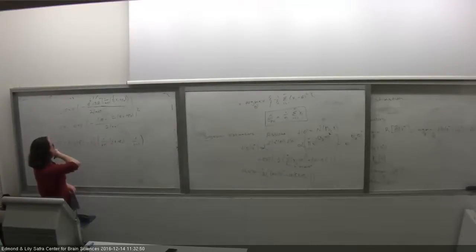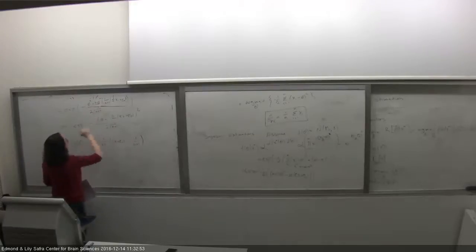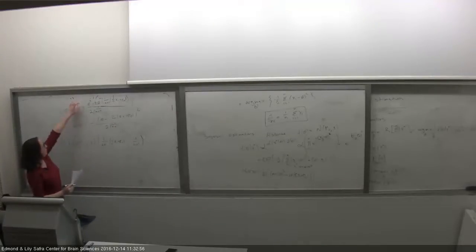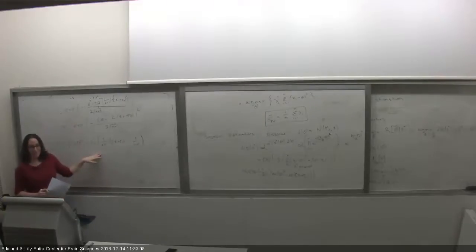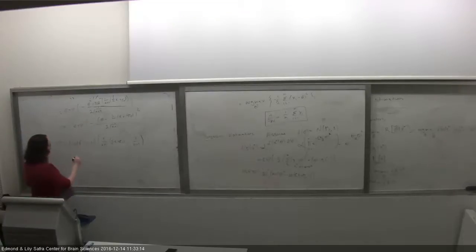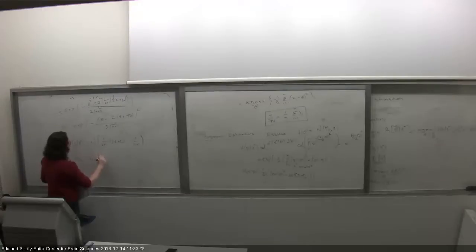I should have written it this way, because I multiplied the numerator and the denominator by 1 over n plus 1. Okay, that's cool, because now we already know all the Bayesian estimators. What is the L2 estimator? It's the expected value according to the posterior distribution. So what is the expected value according to the posterior distribution? Just this term, 1 over n plus 1, sum x_i plus mu 0.